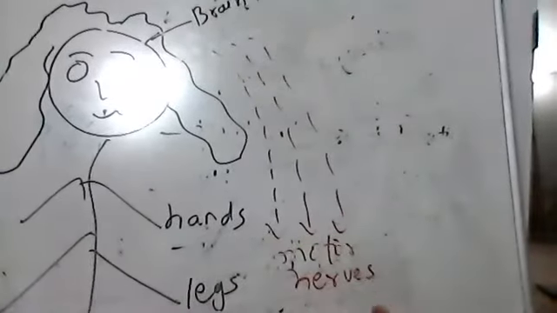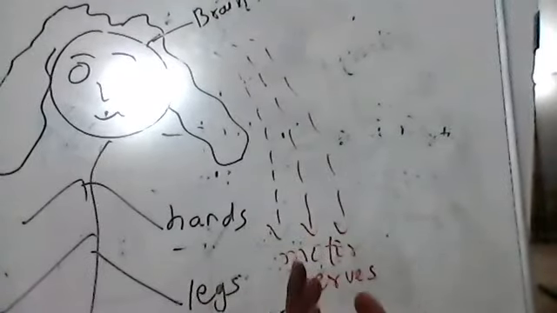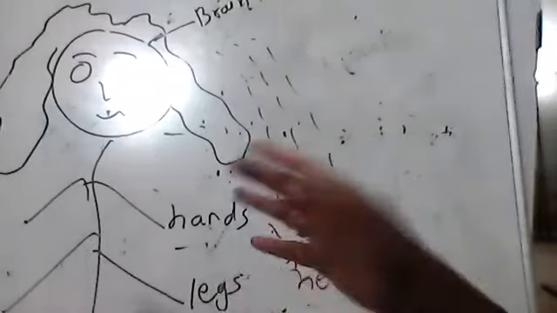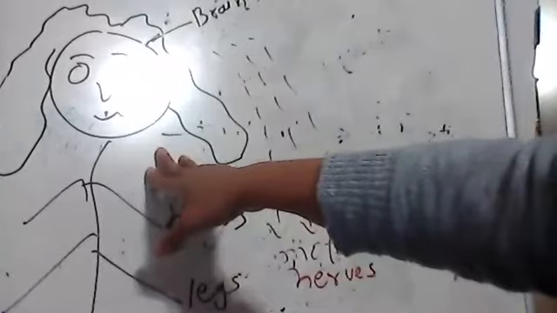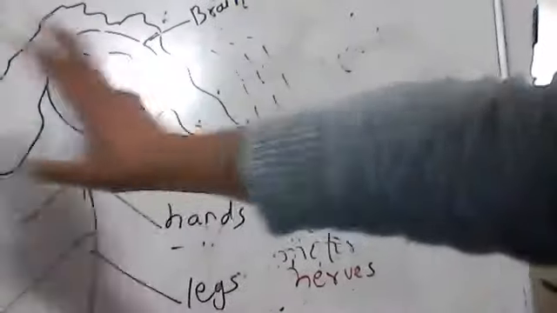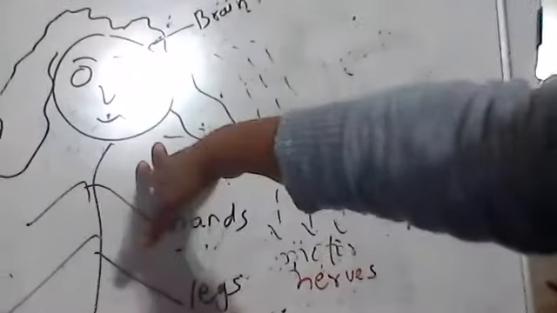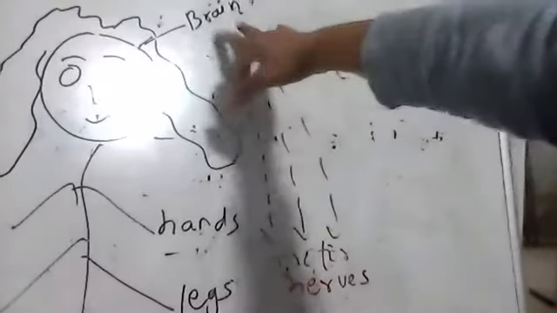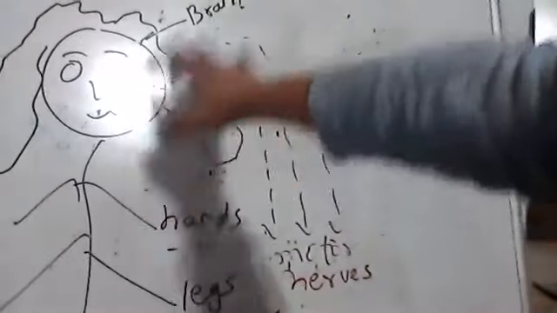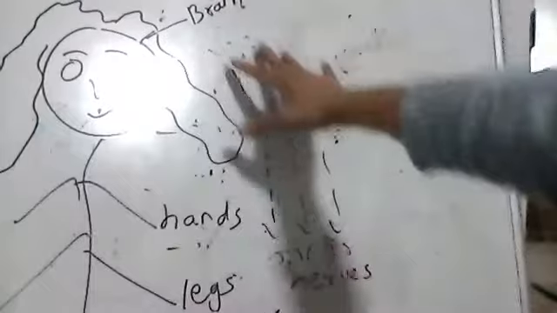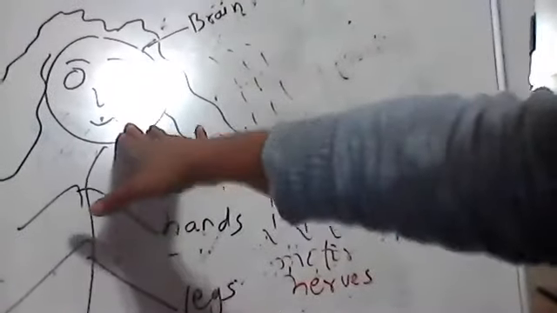So for example, I gave you an example of a running race. Let's take an example of you're in a singing competition. So you have to sing properly, right? Now for you to sing properly, when your eye sees that you're on the stage and you're supposed to sing, the eye sends that signal to the brain. What the brain does is tell your mouth to start singing, so the brain will send signals via motor neurons to your mouth, and then the mouth will start singing. This is how the whole entire coordination works.